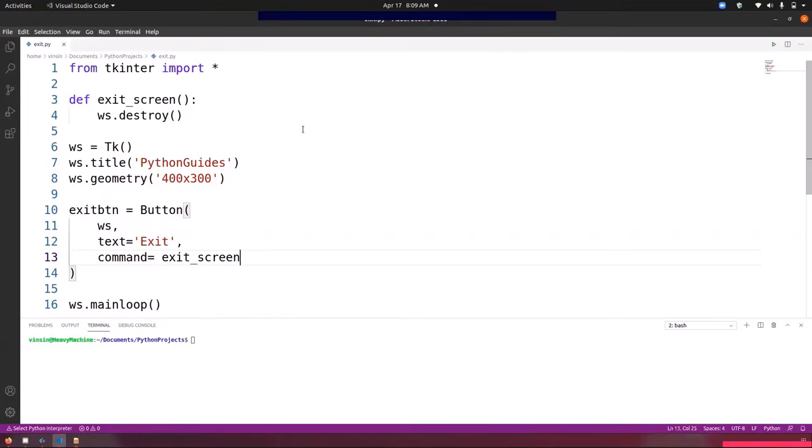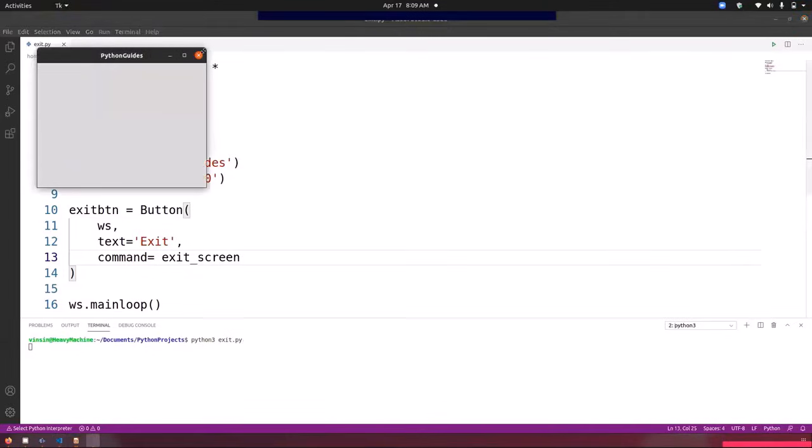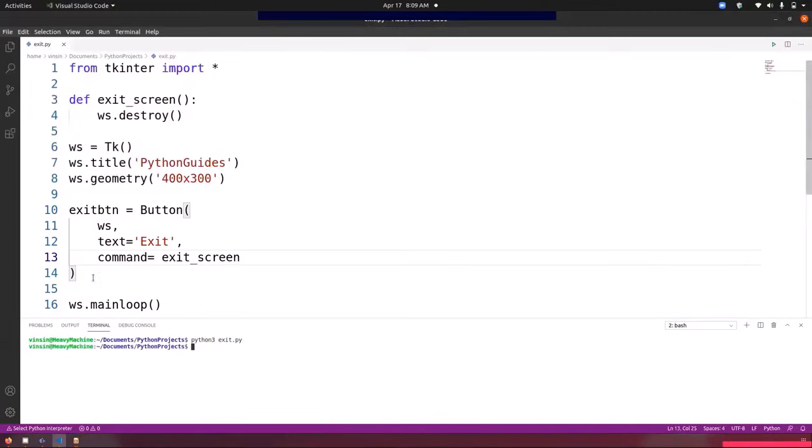Let's run the program. I am using Ubuntu, so I am applying python3. But if you are using it on Windows, you just need to type python. Okay, so we have not packed the button. That's why it is not appearing.